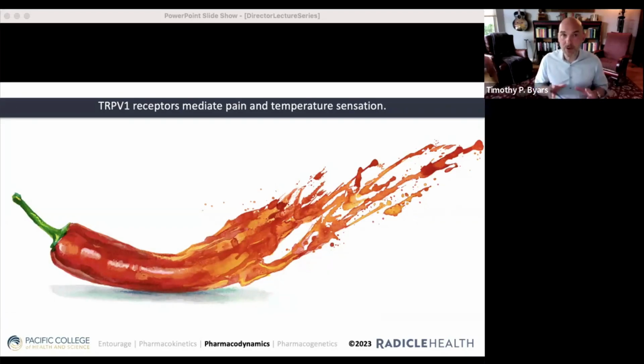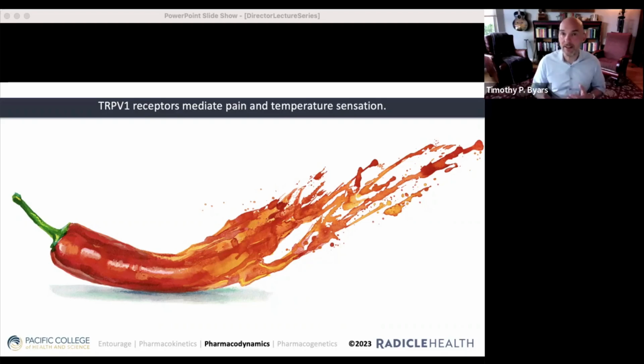So when TRPV1 is activated, it actually produces a painful and burning sensation. It's kind of a defense mechanism for our bodies. And one thing that can be a little confusing is that a lot of cannabinoids are TRPV1 agonists. CBD, CBG, CBGV, THCV are all TRPV1 agonists. And so you might be thinking, well, when I rub my CBD topical on, why doesn't it cause burning sensations? The reason is because these kinds of receptors can desensitize very, very quickly.